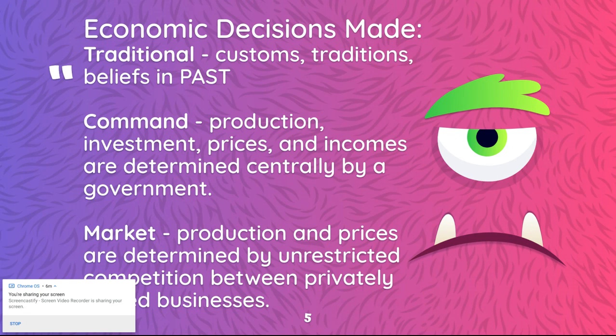Or you could have a free market or capitalist system. And in a capitalist system, private ownership is important. You can own your own businesses. You can own your own property. You can choose and make decisions based on market prices and competition. However, there can also be government regulation, like child labor laws, or safety issues and safety factors that can be placed upon businesses that operate, for safety concerns and safety structures. So these economic decisions help form the basis of how our economies are going to be structured.